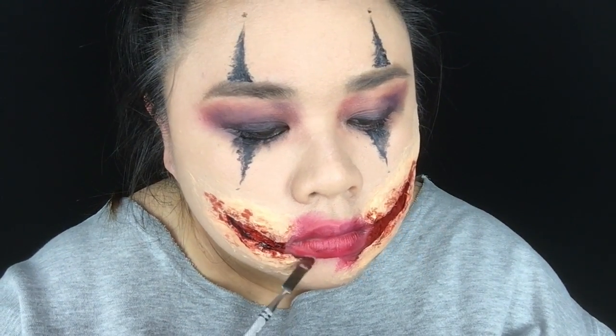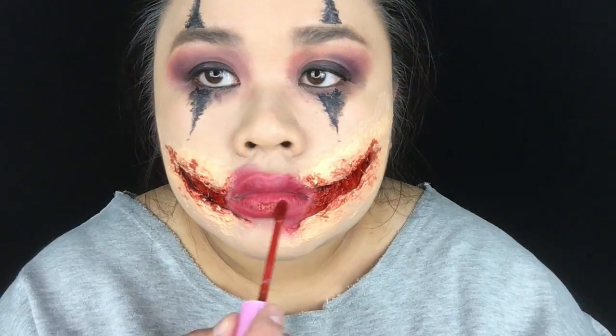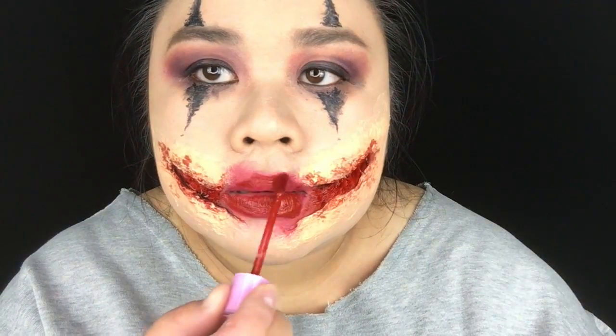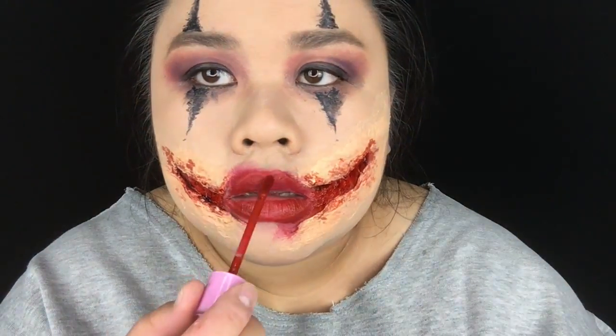So the red color that's on my lips wasn't as dark as I wanted it to be. So I'm taking a dark red liquid lipstick and applying it all over my lips. Imagine a drunk girl touching up her makeup.